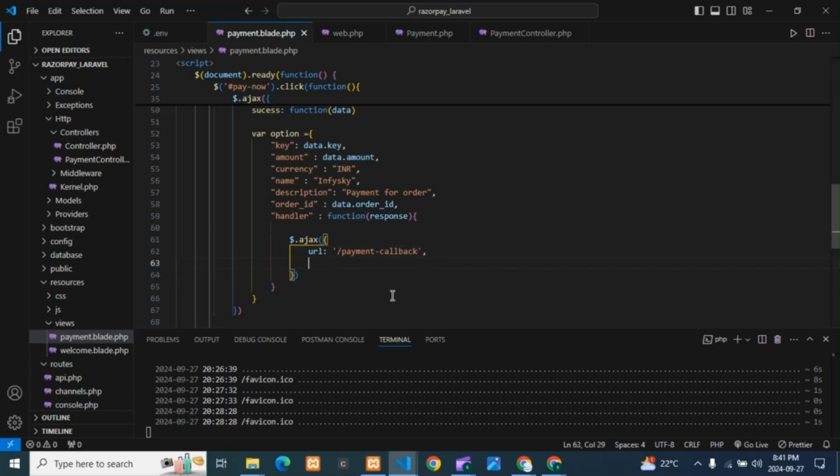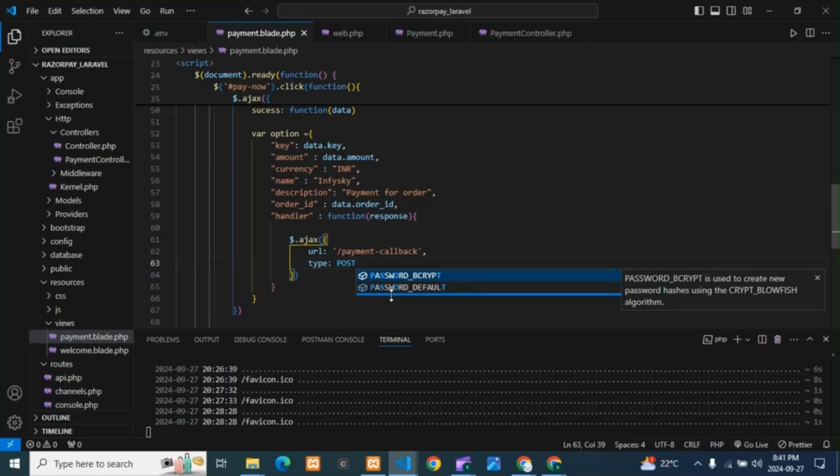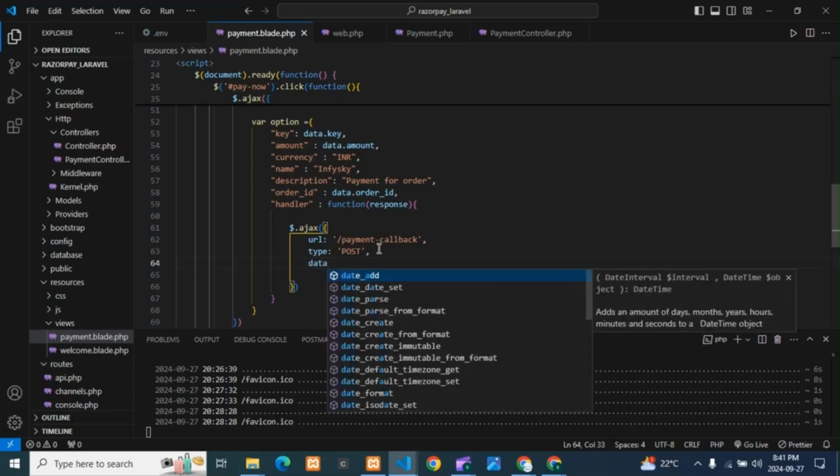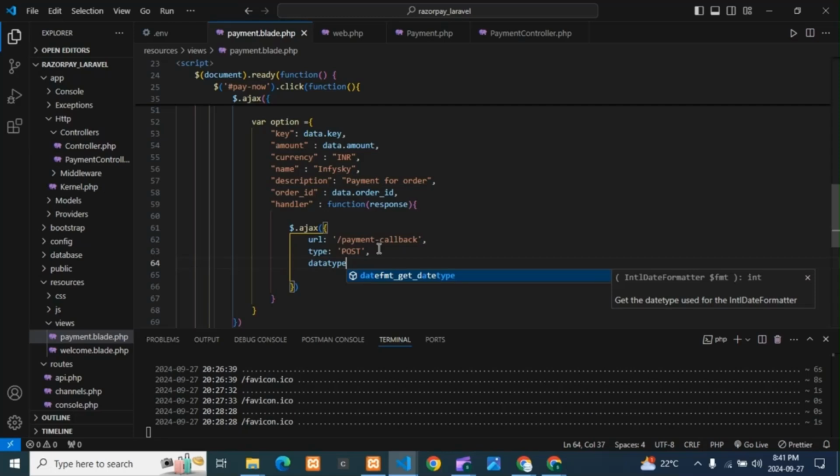And here the method type will be post only. So type is post. Then next, the data type will be the same as before, JSON.